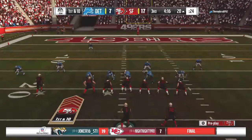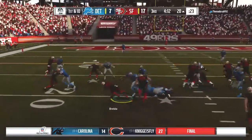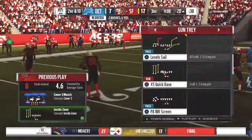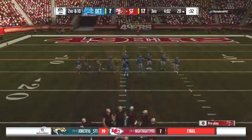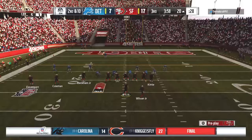Blue 90. They'll run it now out of the gun. No gain on the play. It'll be second down. And he got off the end there very quickly to make that play. Yeah, it was almost like the bullet train, wasn't it? I mean, just zoom. Quick, quick, quick. And what a terrific play. Holding them to no gain.